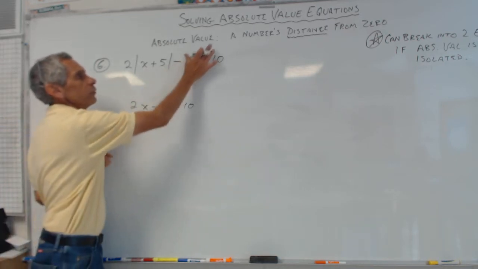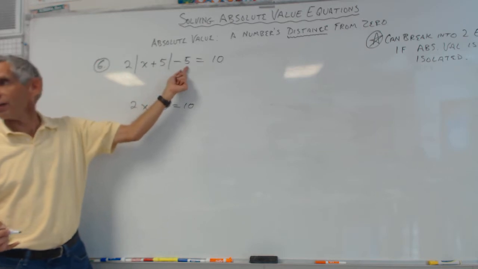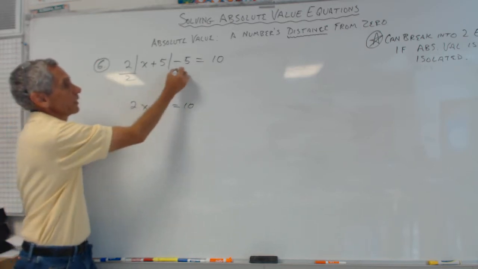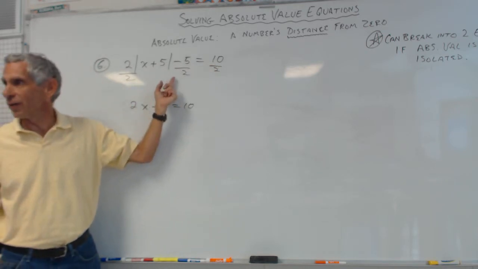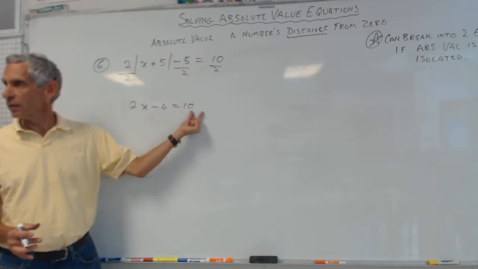Let's say that was a 5, just for a second. 2 doesn't go into 5. If I had divided this by 2, I'd have to divide that by 2, that by 2, and that by 2. And suddenly I'm in decimals or fractions, right? That's why you want to move that over first. You see what I mean?